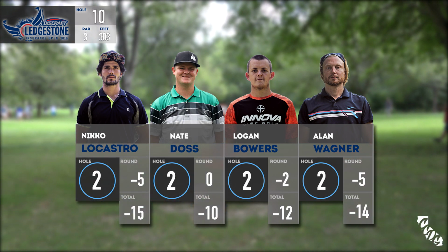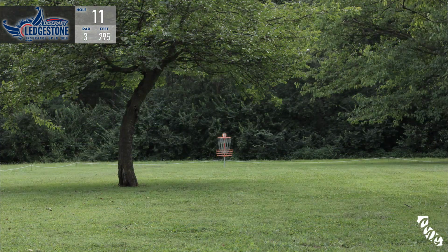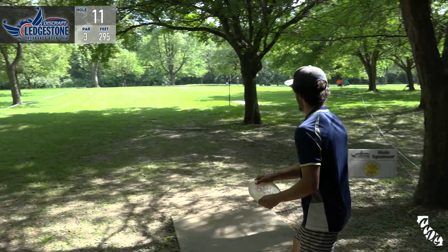So yeah, Nico's 15 down now, leading our chase card. On to hole 11. This one's pretty much dead straight, Nate. Dead straight. Once again, hazard ropes. That one tree in the middle kind of is the guardian tree, and this hole is one of the easier holes. Fourth easiest hole in the course, birdied by 45% of the field.